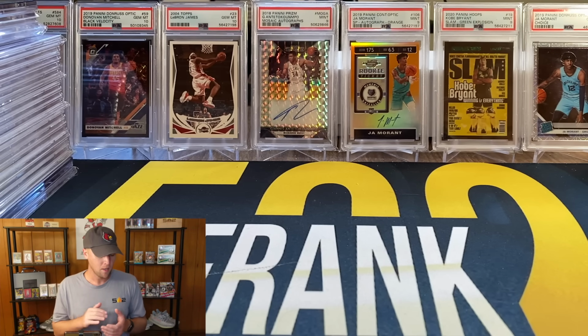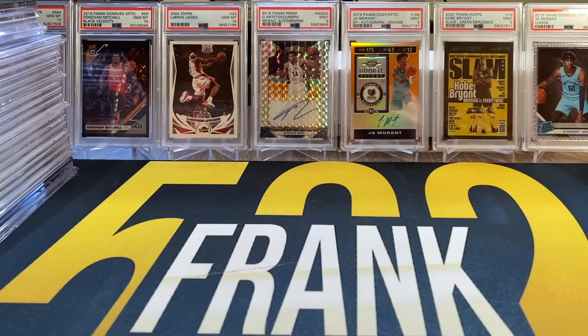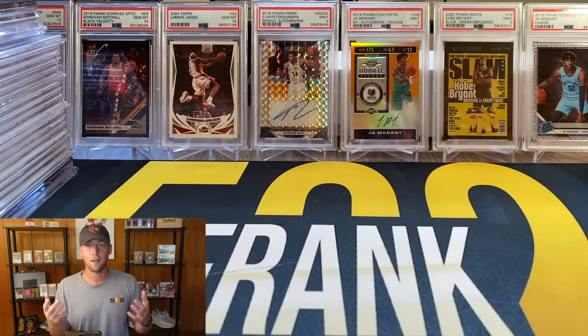And then next up, these next few are individual cards, but it's kind of random. The next one on the list I had was a Zion auto. I would really like to pick up a Zion rookie auto. I know that's very broad, it could be any product. Ideally, it would be an on-card auto, but I think Zion has really, thus far, looked like the real deal. Unfortunately, I did have the Prism Orange Cracked Ice BGS 9.5. I got rid of that.